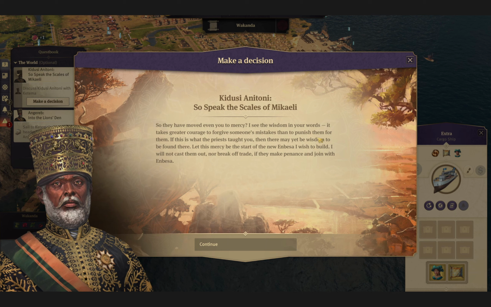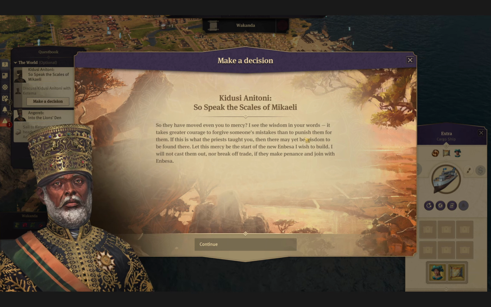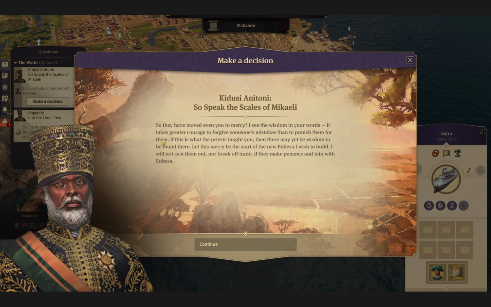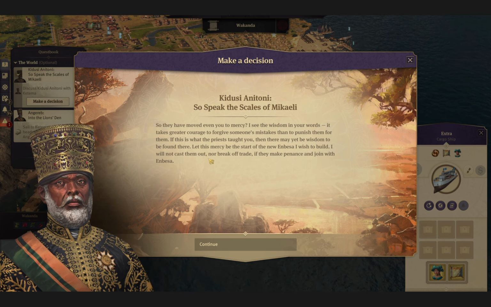So they have moved even you to mercy. I see the wisdom in your words. Yes. It takes greater courage to forgive someone's mistakes than to punish them for the mistakes. If this is what the priest taught you, then there may yet be wisdom to be found.